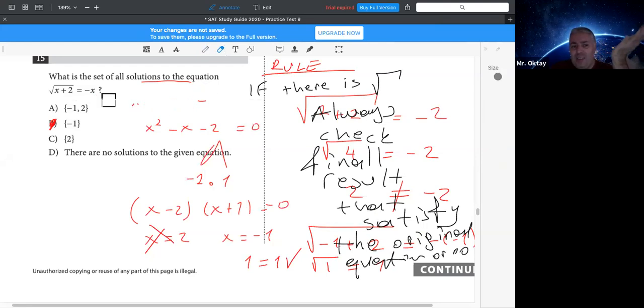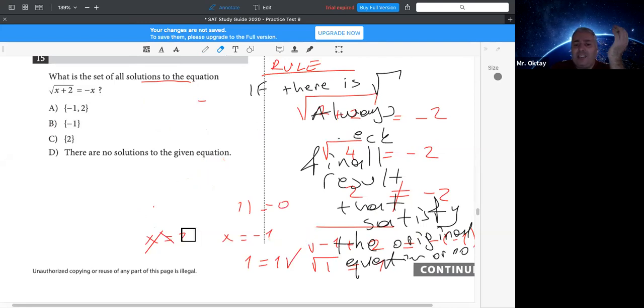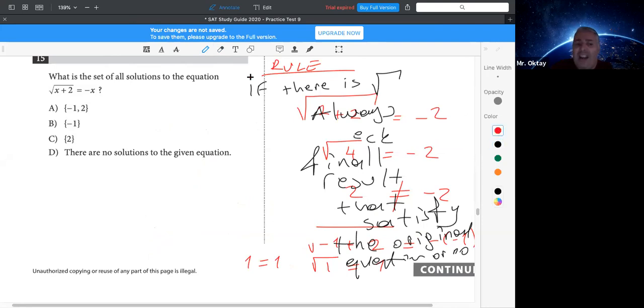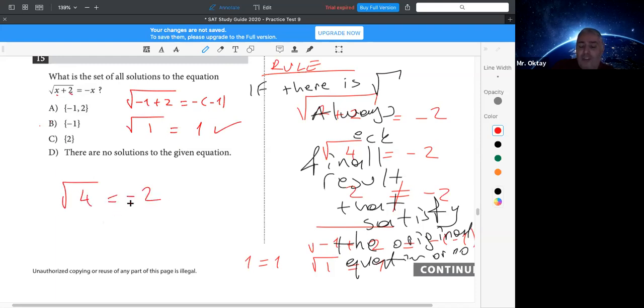Okay, what about test technique? So we just use the classical way. Since the SAT is here, this is not open-ended. So what can you do? If I were you, I could do this directly. Let me choose -1. Put -1 here. -1 plus 2, 1, 1. Yes, it is. So that means this is a solution. But 2 also could be a solution, so I have to check. 2 plus 2, 4. Outside, -2. First of all, the result of a square root cannot be negative. It is always positive or 0. And that means it cannot be. So the answer is -1.